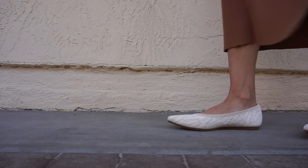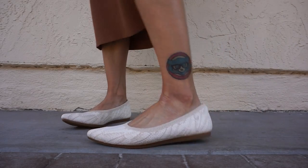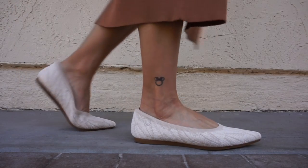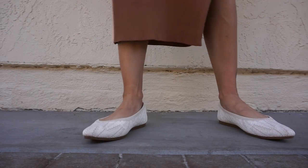I have these in a size 5 and I would say I am a size 5.5. If you can get your true size, if you are a half size, I would say go for it if they have that in stock. But I did go with a 5 and they fit rather perfect. They stay on my feet, they don't flop around, and with the pointed toe, sometimes you can experience crushing. I would say I have a little bit of wide feet, a little. I would say these fit pretty snug on my feet. They're not crushed, they just fit really snug.